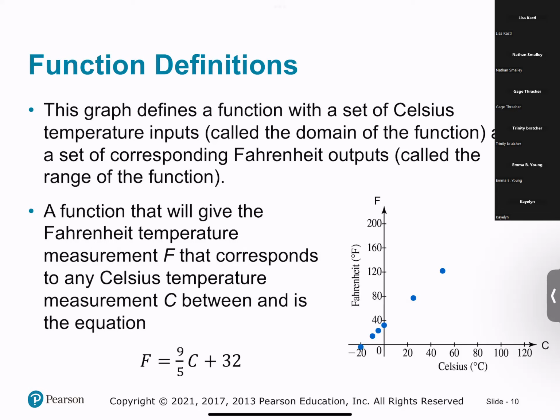You're in algebra. That's what you're going to do. You're going to use equations to describe things. We're going to use equations to model real-world situations. So that's an equation that relates degrees centigrade, degrees Celsius, with degrees Fahrenheit. And maybe you can see that if C is equal to 0, that first term in that equation goes away. And so the degrees in Fahrenheit would be 32. If C is equal to 0, F is equal to 32. You've shown the relationship using that equation between degrees Celsius and degrees Fahrenheit.